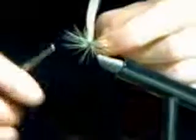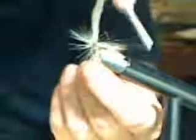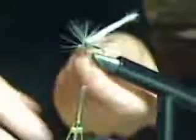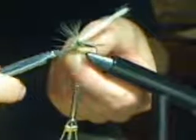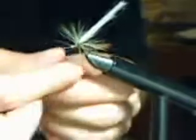Okay, so now that I've got that on there, I'm going to make a sideways wrap, trying not to destroy the hackles I've tied in there. What wrapping around this post sideways is doing is basically cross-threading the hackle onto the post so that it can't go anywhere. So then I'll wrap up here by the eye, and I'll clip this off.